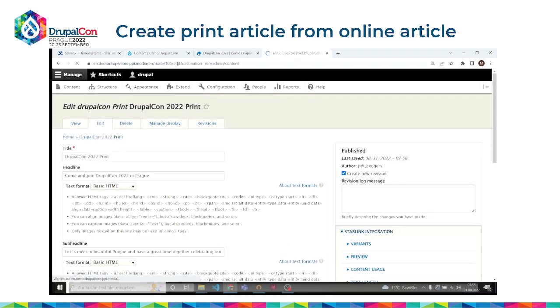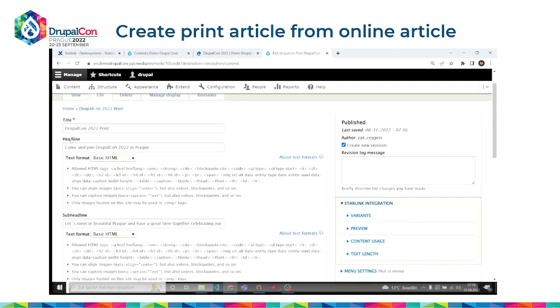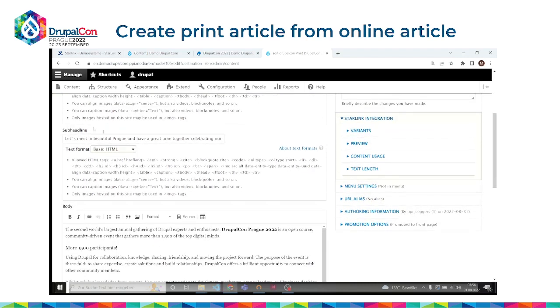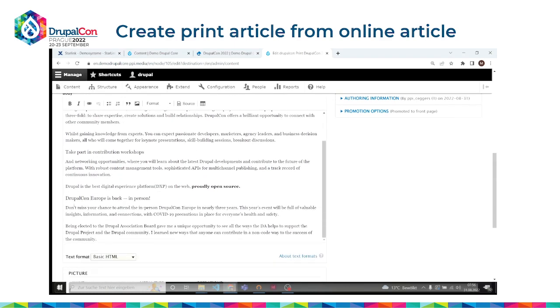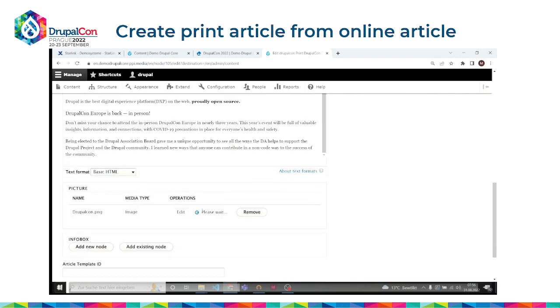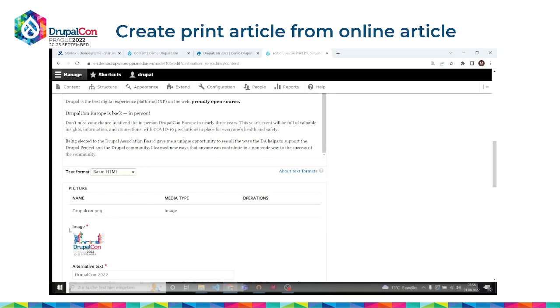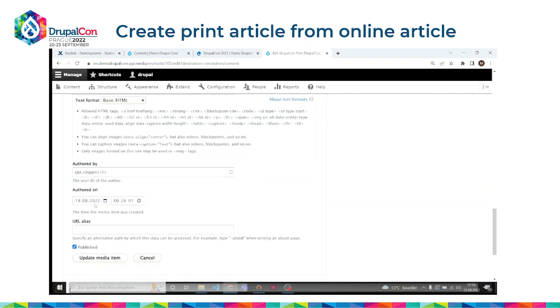So we will create a print variant, and you see here in the URL that we will have a different ID. So it's a totally different article. In the title, you also have this "print" we always add. And the headline is also the same, for sure. And here the subheadline has the same content we already had for our lead. So it's all working with our mapping. We also have our body with all the format styles. And the picture should also be the same, with all the different fields here.